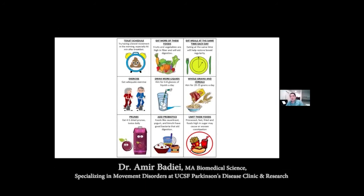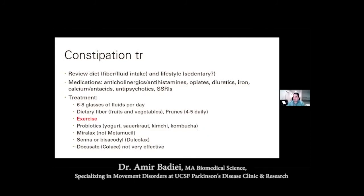Now, on fiber, there is a little bit of a nuance there. If you're drinking plenty of fluid, eating a good normal diet, exercising, and still have constipation, what we usually go to is recommending something like Senna or Dulcolax, which is bisacodyl, and these are both what are called bowel stimulants. Senna is a plant-based thing, and both of them, about 12 hours later, once they reach your large intestine, stimulate the muscles of the large intestine to move. That's basically what those drugs do. They don't get absorbed significantly into your blood, but once they reach your large intestine, they make the muscles work a little bit more.